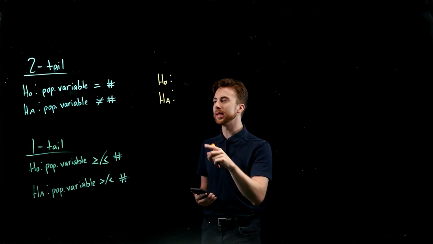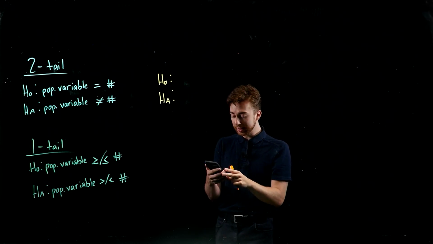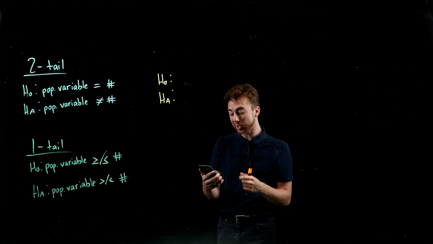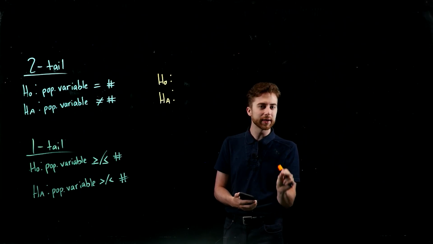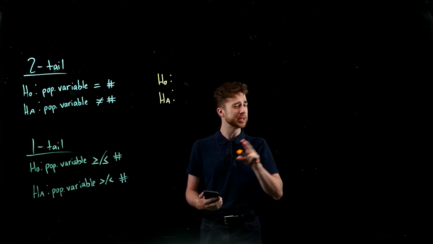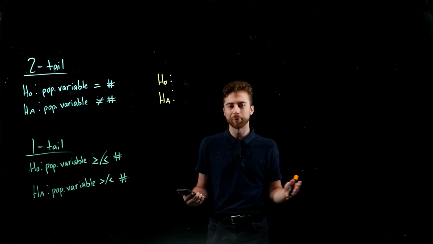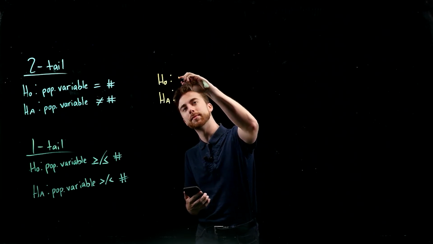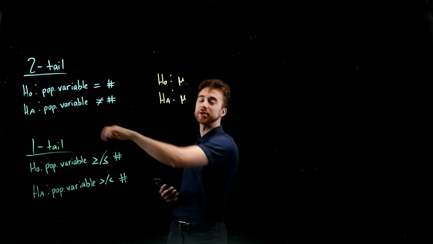Okay, and we're always going to put in some population variable first, right? So it's just going to be whether or not it's a mean or a proportion. In this situation, we're talking the average U.S. household has $235,600 in life insurance. They say the word average, the number they're giving you is a specific mean value. We're talking about a mean-based problem here. They're not talking about a part out of a whole, some percentage of people whose life insurance is above a certain amount. It's nothing like that. We're just talking about a specific number here. So we're definitely going to be talking about mu, which is the population mean. So we always hypothesize about a population, okay? So that's how you start off right there. So that takes care of the population variable part of it.